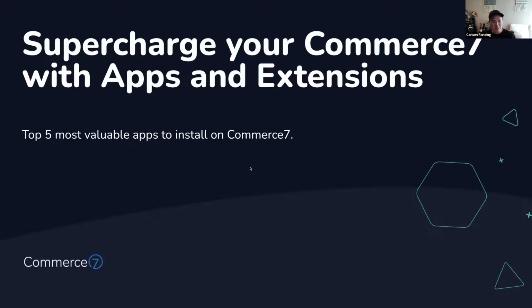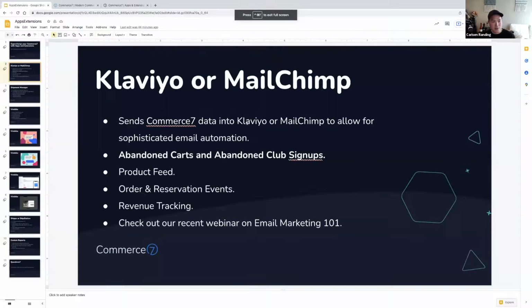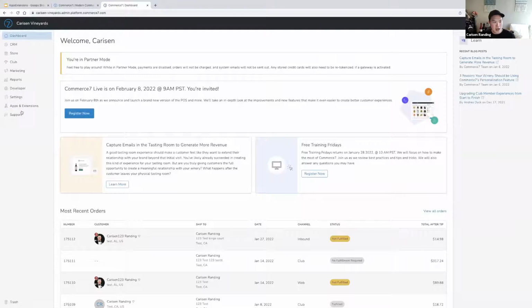So I'm going to jump into my first app. Or actually, before I start, I'm going to show you where the apps and extensions section is on the admin panel. When you land on the dashboard, you should see an apps and extensions section on the left-hand side here. If you don't see it, it's likely because your role type is not admin owner. Only admin owner at the winery will be able to see the apps and extensions section. So if you don't have that access, reach out to an admin owner at the winery to provide you with that access.